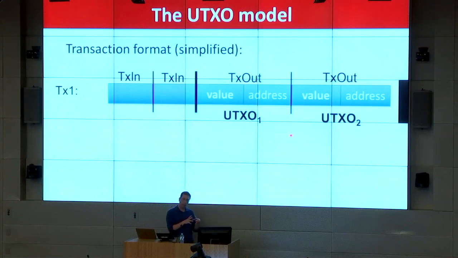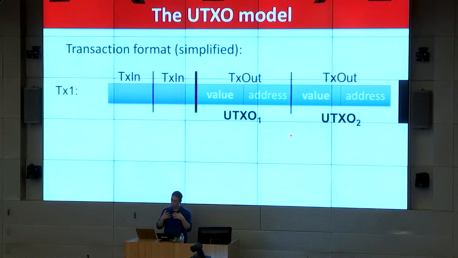It's interesting that actually in Bitcoin and in other blockchains as well, funds are not represented using accounts. It's not that there's an account that corresponds to Rafi that says Rafi owns such and such Bitcoins. In fact, the model is quite different, and it turns out to be a really nice design. It's what's called the UTXO model. UTXO stands for unspent transaction outputs.